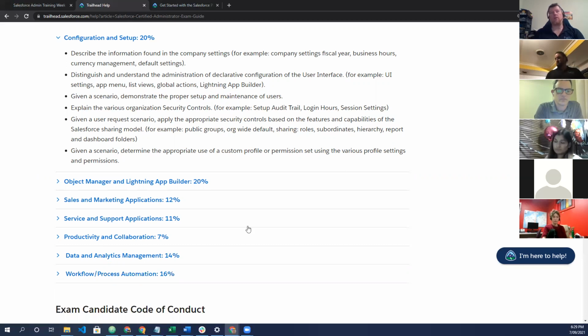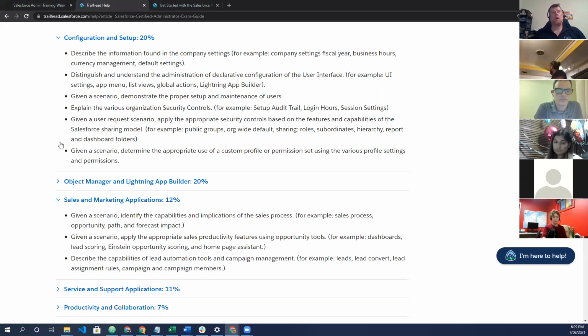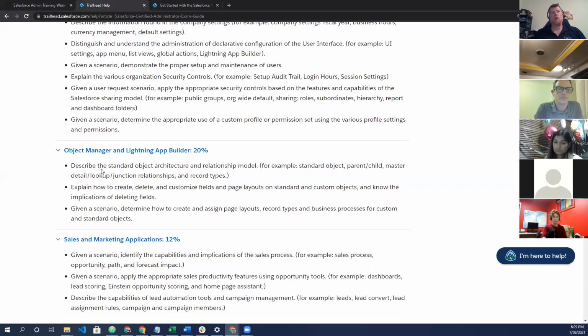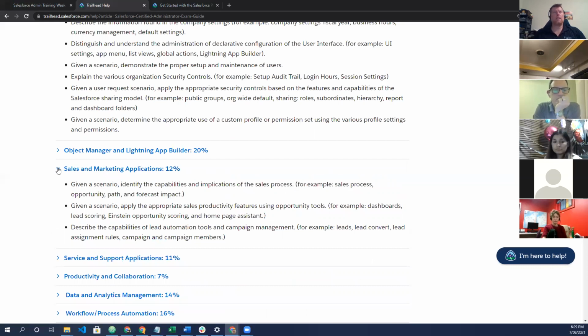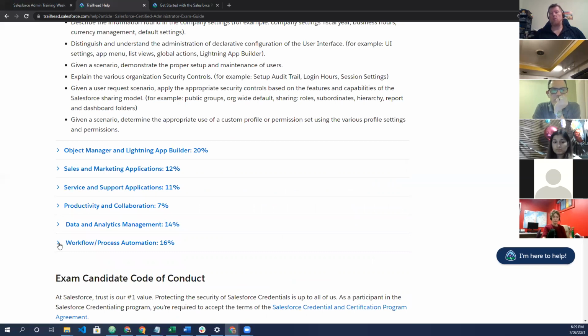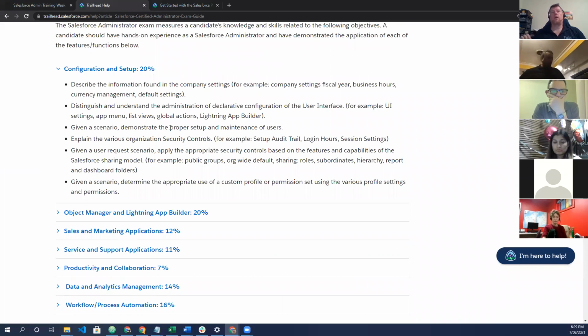There's no one that's bigger than 20%. So you can see, and we'll go through these in more detail. This will be covered in the third lesson or meeting or whatever we decide to call them. You can see that automation was already one of those ones that was supposed to be about week 5. Reporting, we will cover each of these items, and during the exam prep, we will just make sure that some of these are tricky. So given a scenario, I'll come up with some scenarios and ask questions.